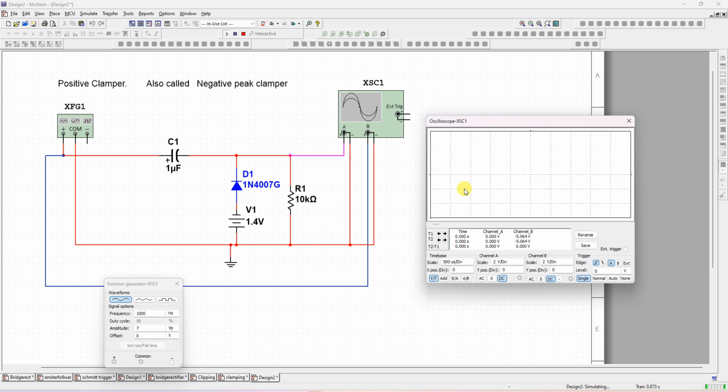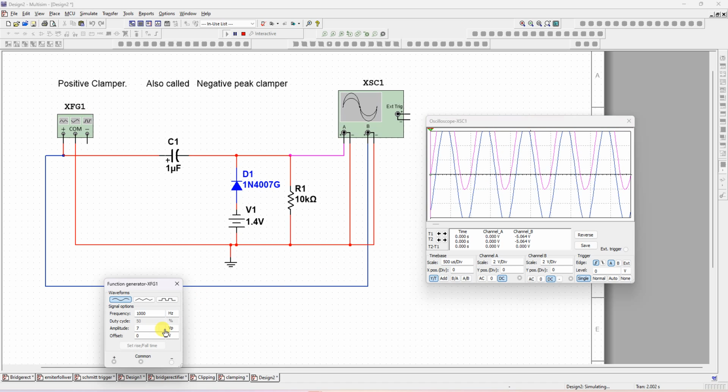If I want to clamp this negative peak to plus 1 volt, then you have to reverse this battery supply and give 1.6, so that plus 1.6 minus 0.6 becomes plus 1. This will shift it to 1 here, going above. If I give negative voltage, it will come down. If you give positive voltage, it will go up. Here the diode direction is opposite, upwards. So it is a negative peak clamper, and if I increase the amplitude, the waveform comes on the positive side.